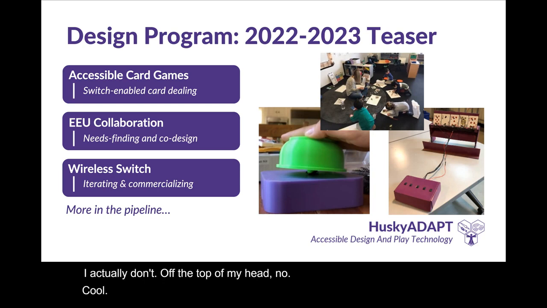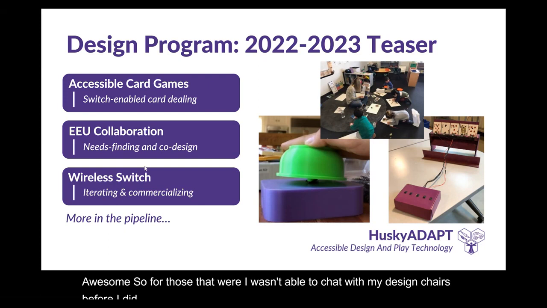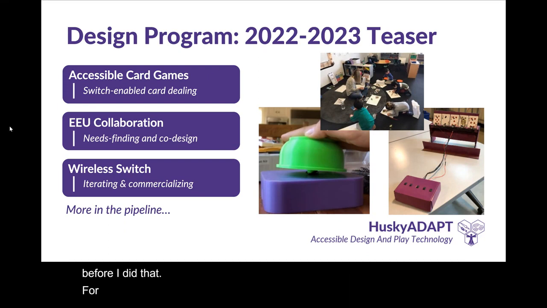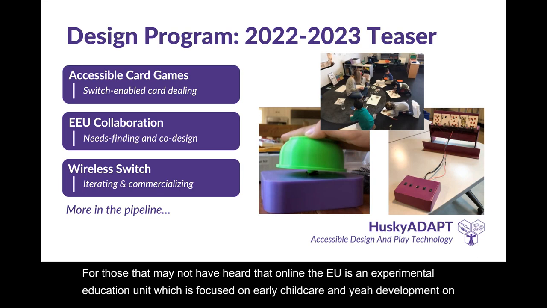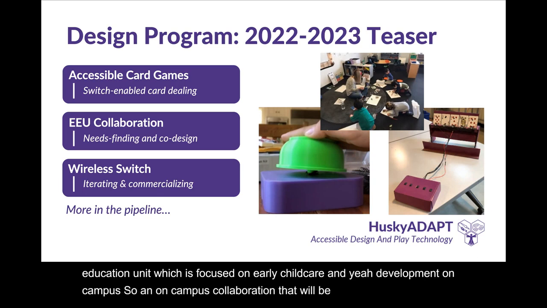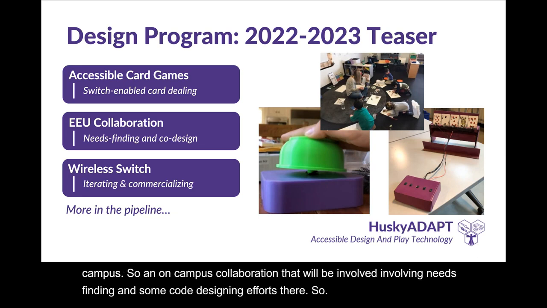Awesome. So for those that I wasn't able to chat with my design chairs before I did that, for those that may not have heard that online, the EEU is an experimental education unit, which is focused on early child care and development on campus. So it's an on-campus collaboration that will be involving needs finding and some co-designing efforts there. So that's our design projects.